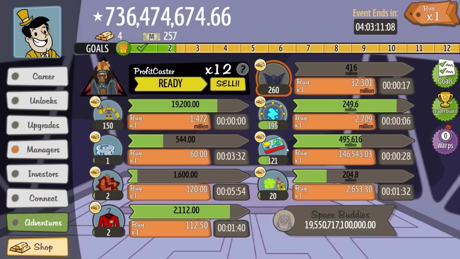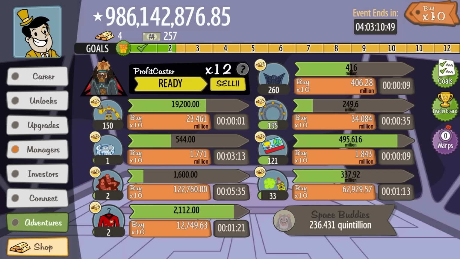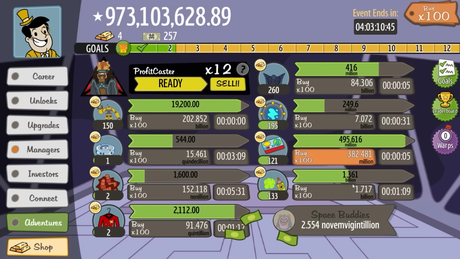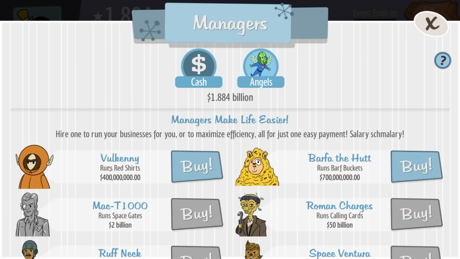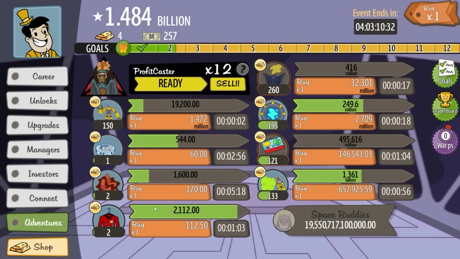Which one is bug spray? That's this one. So it's $204 million and it's barely leveled up. But we could buy 100 levels of it. That's going to take us from 340 million to 1.4 billion. And I really like the aliens that start with B's. Volcani for $400 million is going to run whatever that one is. So the left hand columns all run themselves now.